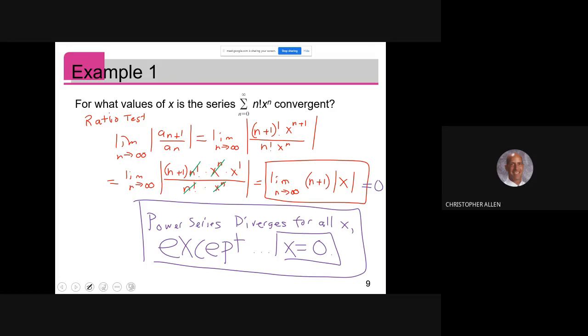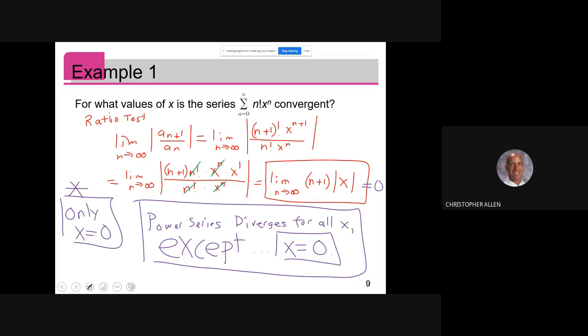So for what values of x does this series converge? Only x equals 0. That's actually the best answer. Let me let you know one of the key points of power series: a power series will always at least converge at its center. Always. So if I ever give you a power series, there's always at least one value of x where it has to converge. You don't have to write that down. I'm going to come back to that in a slide later on. Does that make sense?